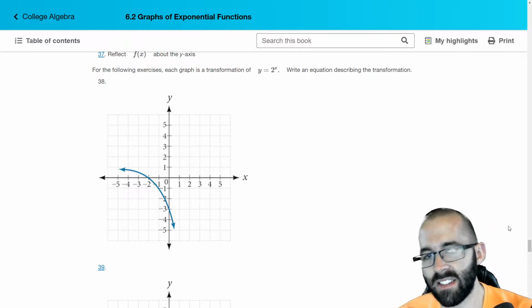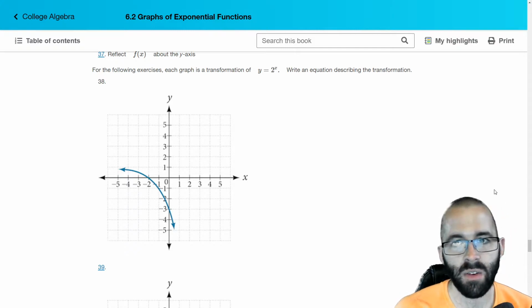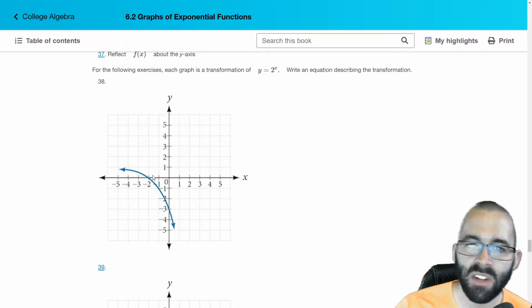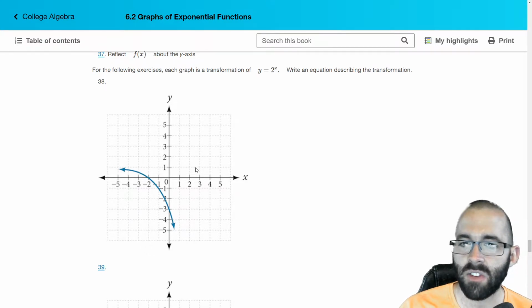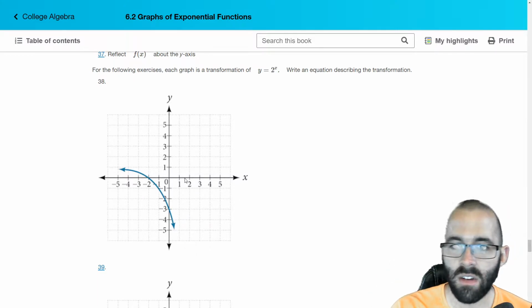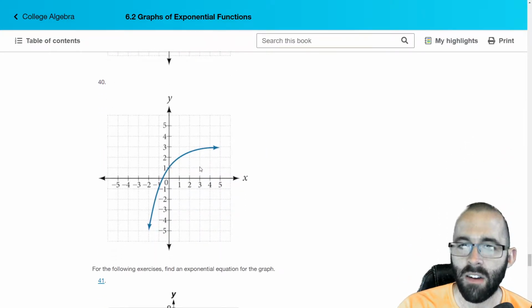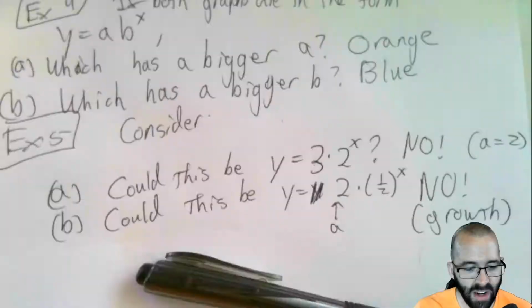There's a couple of ways I like to start. I like to start by looking at growth, decay, up, down. Let's think about negatives. And let's think about the asymptote. So first off, what does the asymptote look like on number 38? The asymptote looks like it's at y is equal to 1, right? So there's some kind of vertical shift up 1. That's where we're going to start. For 39, the asymptote looks like it's around positive 3. That's where we'd start on that one. For 40, asymptote also looks like it's at positive 3. I think it's getting really close to, but never touching. Let's start by writing that down.